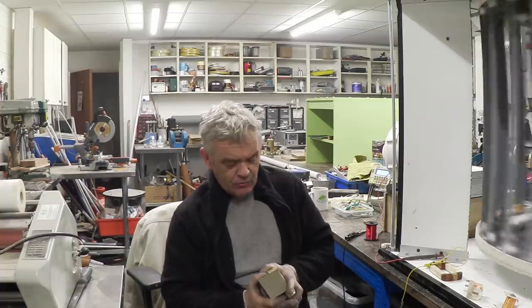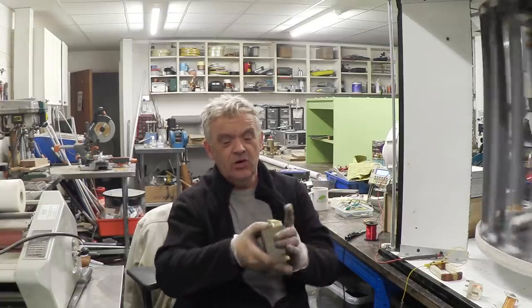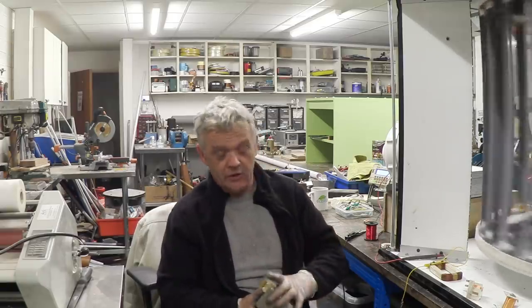Another interesting thing, actually, is the core doesn't have to be inserted all the way. About halfway down will just do fine. So if the thing's inserted that far down, you get the same result as if it's that far down, or if it's at the bottom of the E-shape. Either of those positions actually just works fine, oddly enough, which is kind of cool.